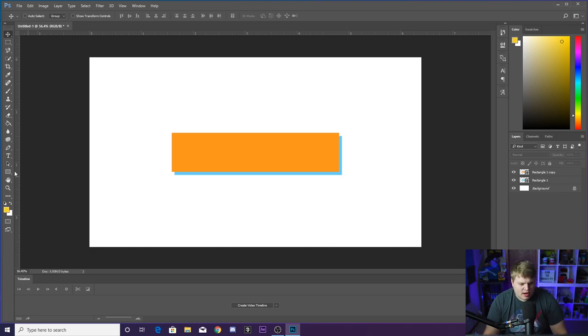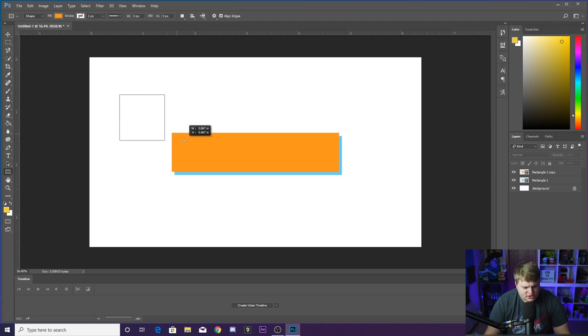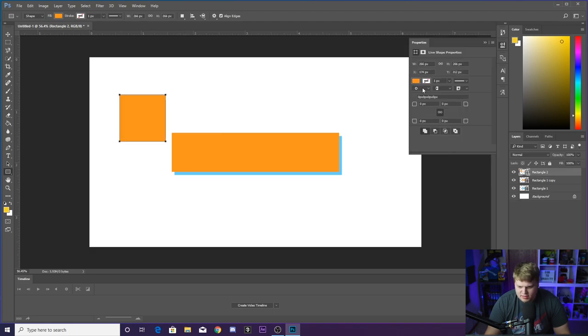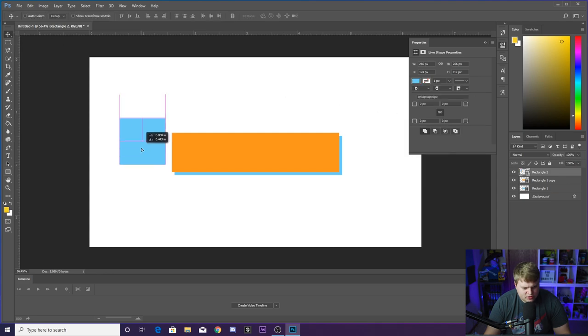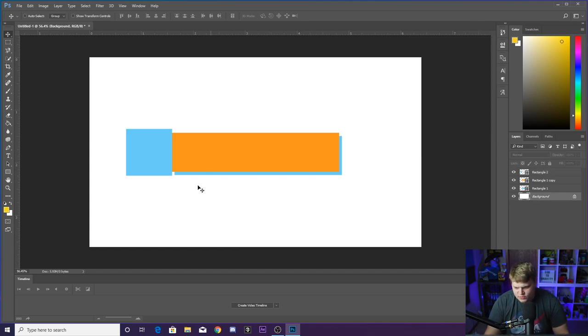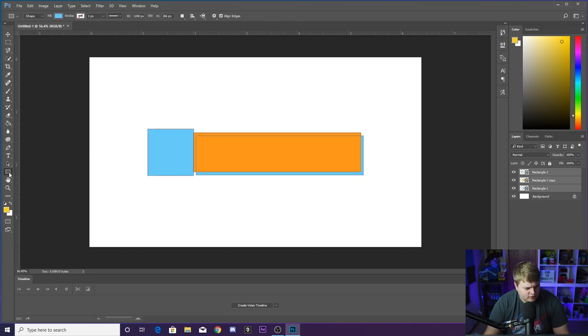And now I'm gonna add a little box over here for like a logo or something. So let's go ahead and make a perfect square just like that. And maybe make this the same color as that light blue. We're gonna drop that just right in here, just like that. That looks pretty cool. And you could put your logo in there if you wanted to, but I think we're gonna keep it pretty simple and just make it like a heart for followers.